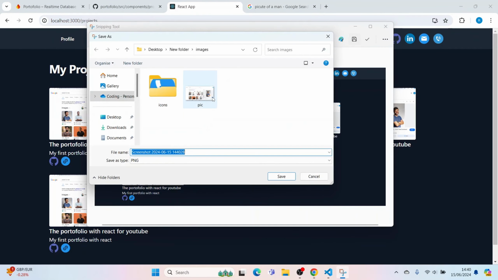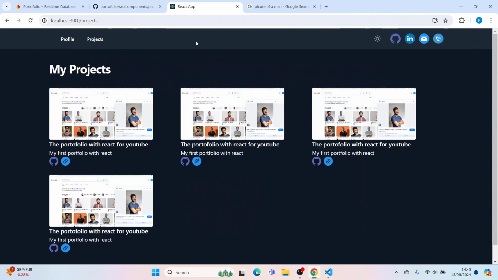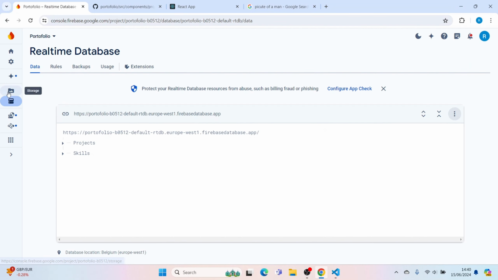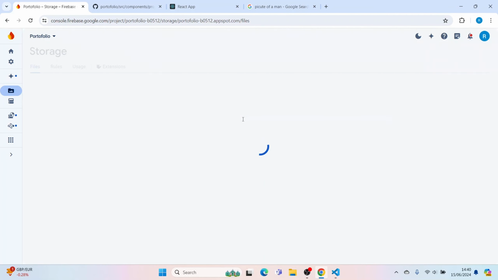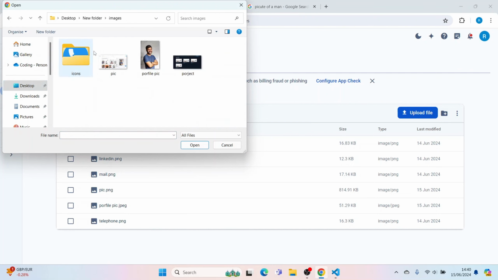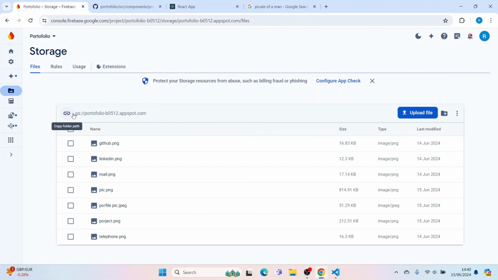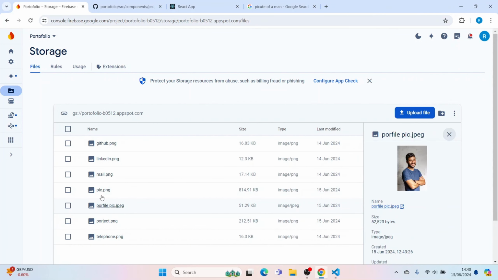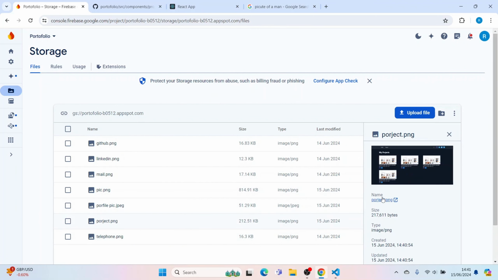Then we're going to save as, and we're going to save it in the folder that you have, so you can find it. Project. So we have created this one, and then we're going to go into the portfolio, go into the data storage, and then we're going to upload it, and that is our picture. So we are going to find that one that we just created, which is for me right here. We can upload that one. And this is where it is. Okay, not that one, my bad, project, this is where it is. We're going to copy this, like so.